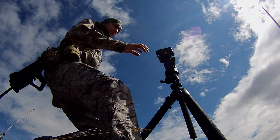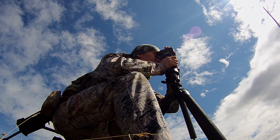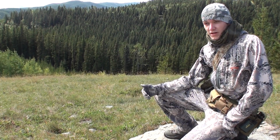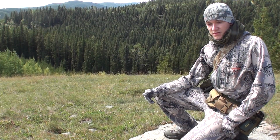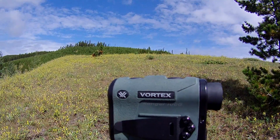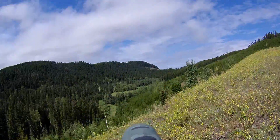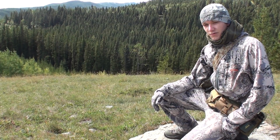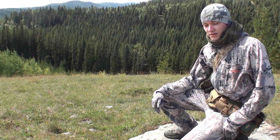I can get them to both range pretty well. The Leica, I've used the Leica out to 900 yards before. Today I can only get 700. And the Vortex, well, they claim to be 1,000 yards like everybody does. I can only get them to go out to 650 from what I'm looking at around me. And that's standard for most optics companies. Whatever they say, you can take off a little bit.